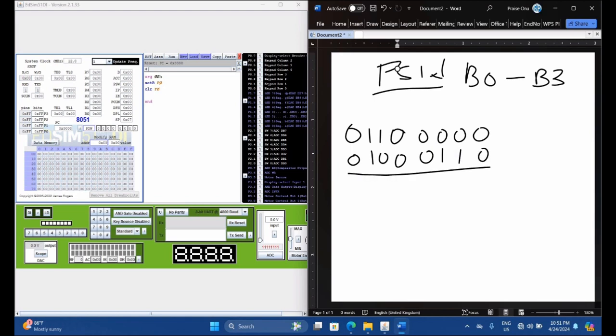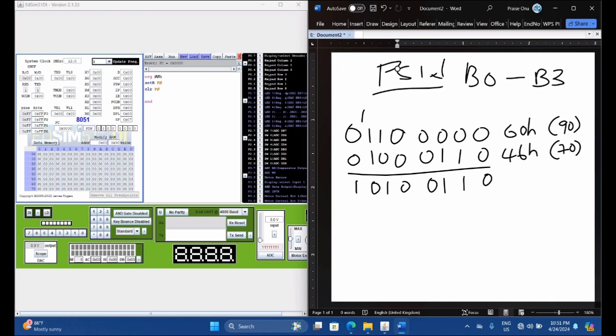So let's do an addition. The hexadecimal value for this is 60h, while this is 46h, and the decimal number for this is 96, while this is 70. Now if we do our addition, 0 plus 0 is 0, and so on, this becomes 0 carry 1, so this becomes 1.